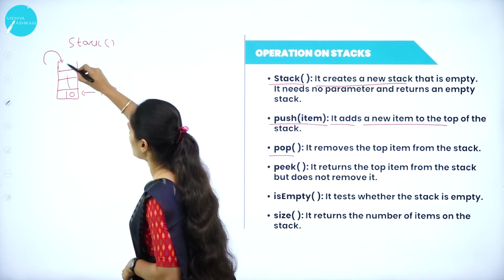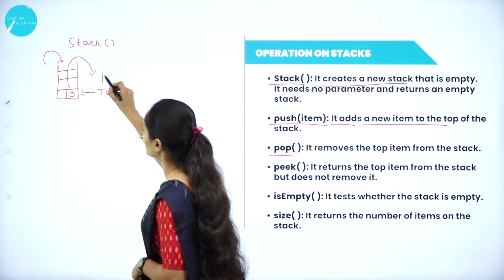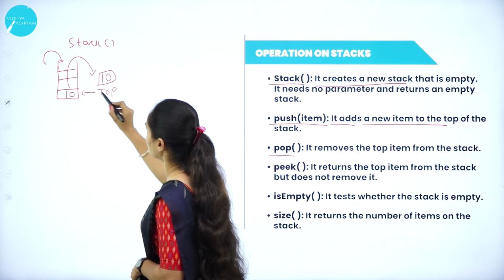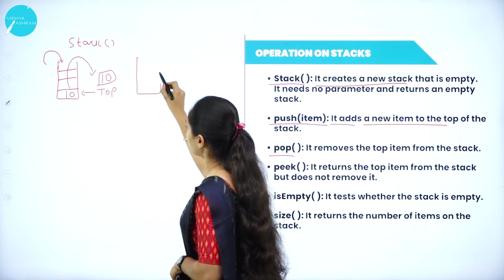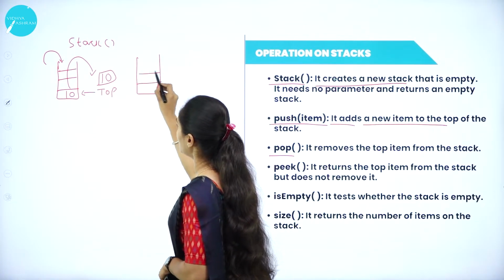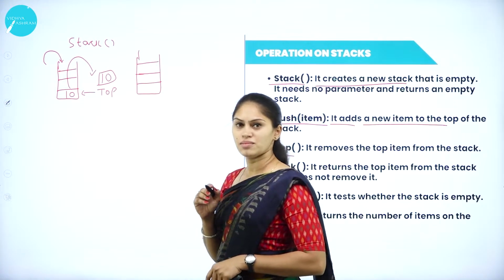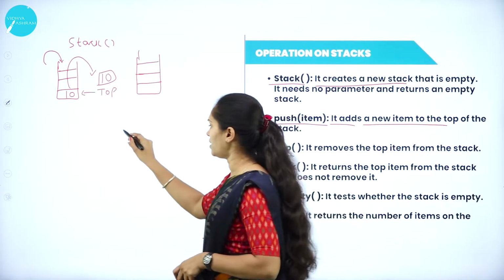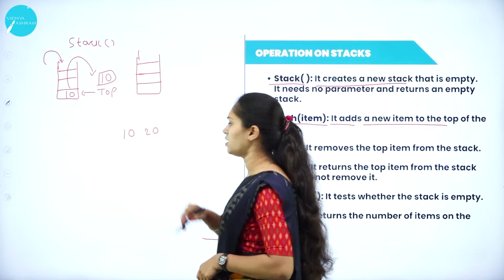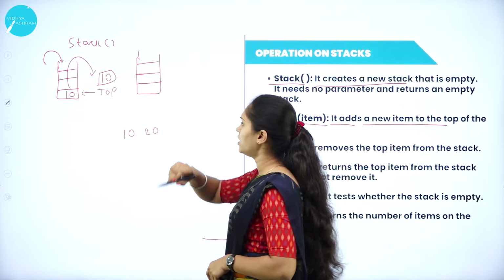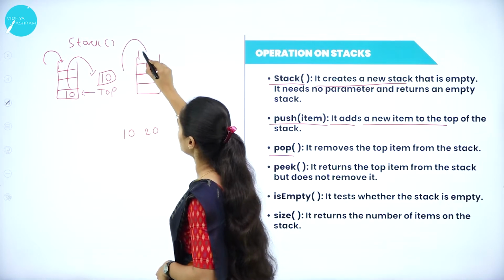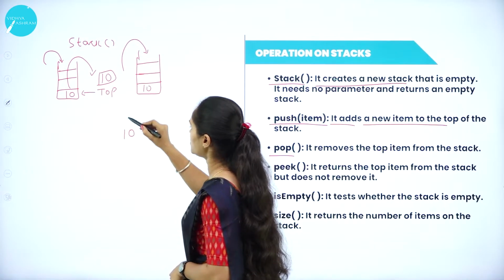So, pop. Pop means what? That will come back again. Then how does my stack look right now? It will be empty again. Now I am going to add two elements called 10 and 20. How am I supposed to add? From the top itself. So it will reach here.